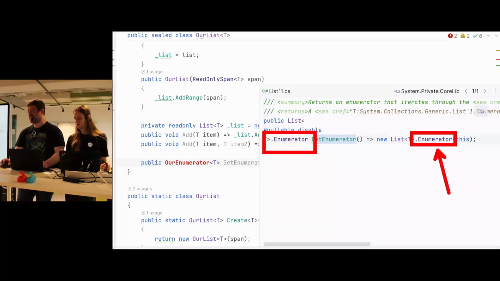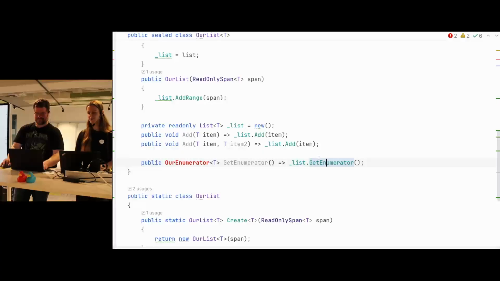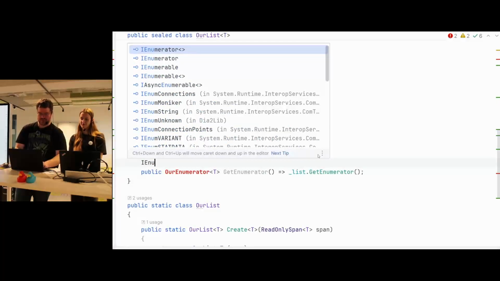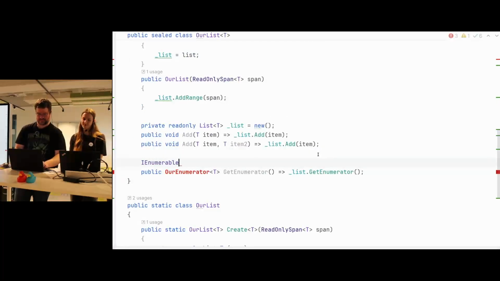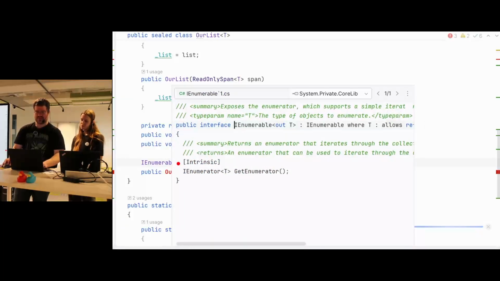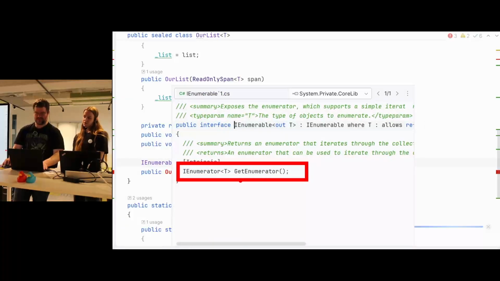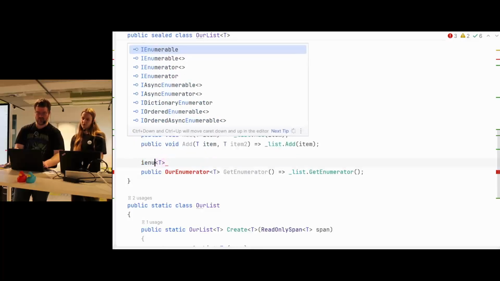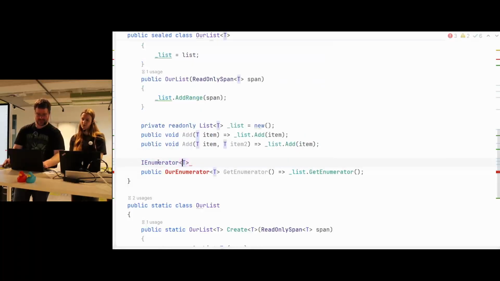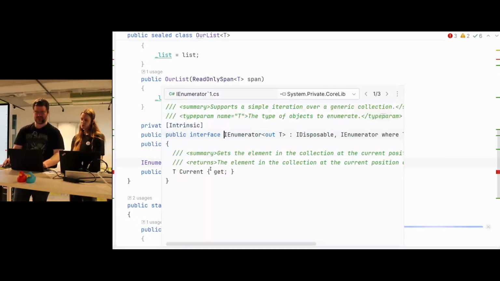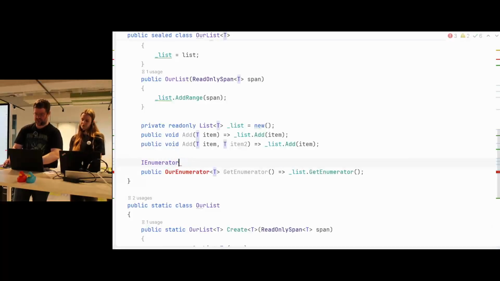This is a struct, so that when we foreach, we don't have any additional heap allocations. Taking a look at the IEnumerable interface, we see there is also the GetEnumerator method, which is now returning an IEnumerator. And this very IEnumerator has the Current property and the MoveNext method, that's on the non-generic one.